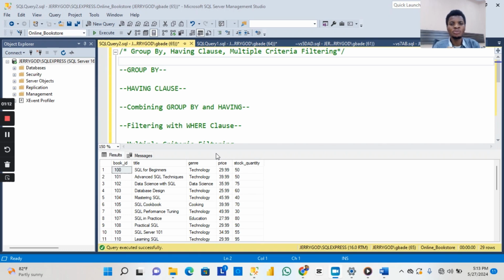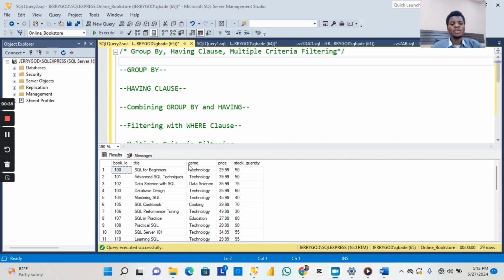If the rows have the same value, they are grouped together as a single group, and the number of distinct values will determine the number of groups that the rows will be grouped into based on the grouping column. Let's see this in action.